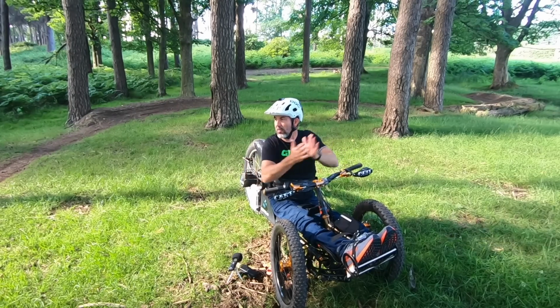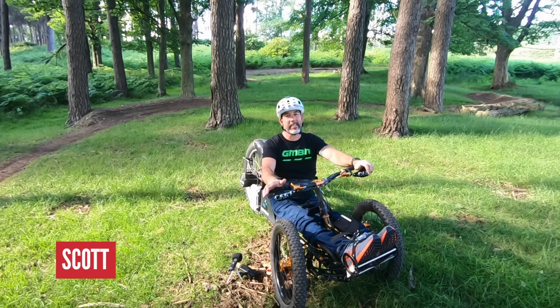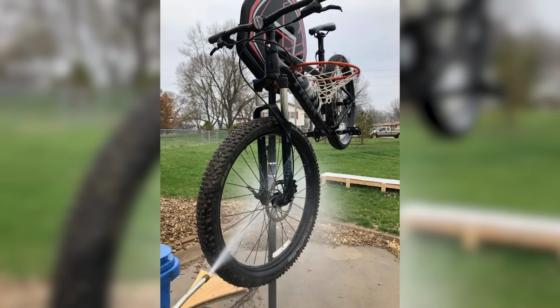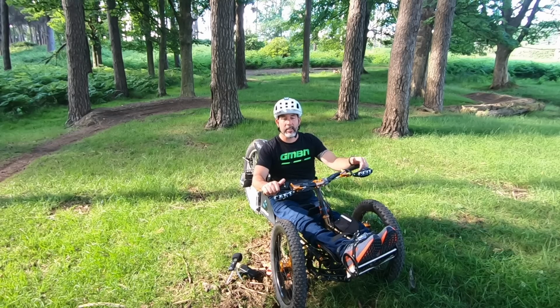Bodge, bodge, bodge. We are in serious bodge territory here. Scott has basically sent this in saying he's created a bike rack out of a basketball hoop. He hasn't, he's hung his bike on a basketball hoop. It doesn't make it a bike stand, it's just holding the bike. I mean, you could work on it a little bit, maybe. Come on, man, this is not worthy of awards unless we're sticking with the worst bodge ever, because you're getting really, really close, son. To be fair, Scott does say he thinks this is a terrible bodge. Thanks for sending it in.